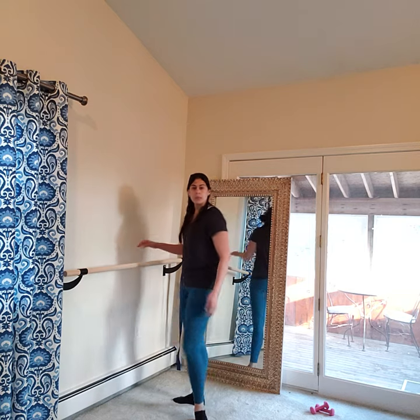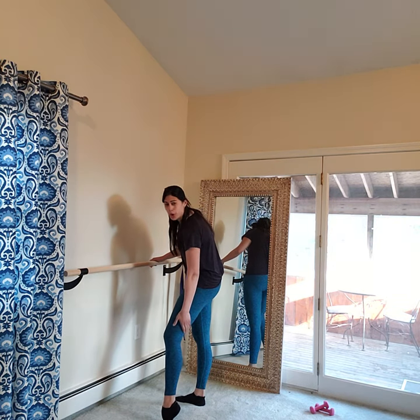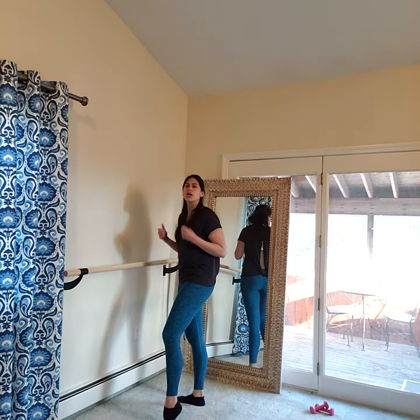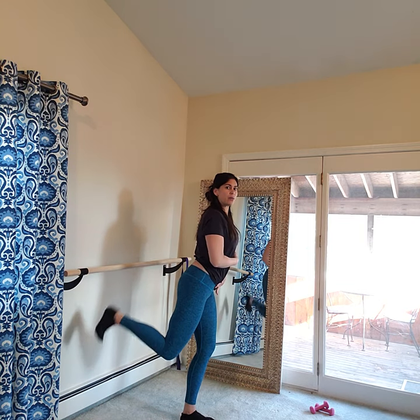Where you're going to feel this work right now is in the back of your leg — it's going to be fire. All up here, you might get a little cramp. You can relax your foot a little bit if you're getting a cramp in your foot. If you get a cramp here, that means you're working into the right muscle, so try and fight through that cramp. Pull your shoulder blades back; you just don't want your tailbone sticking out. That doesn't work as intensely into my hamstring — I want to tuck under so I'm using my glute and hamstring more.